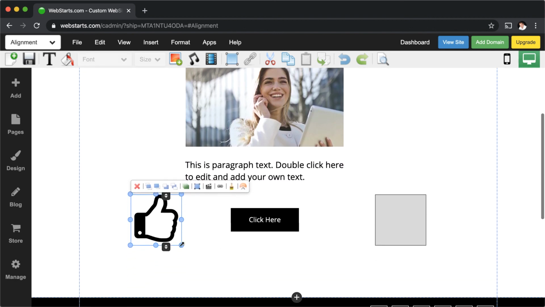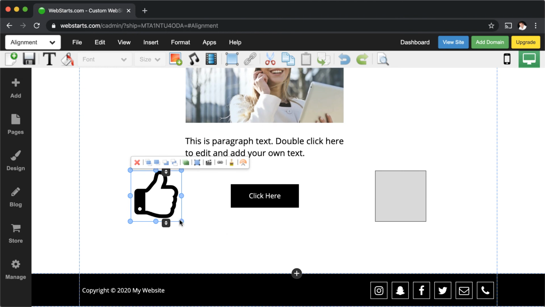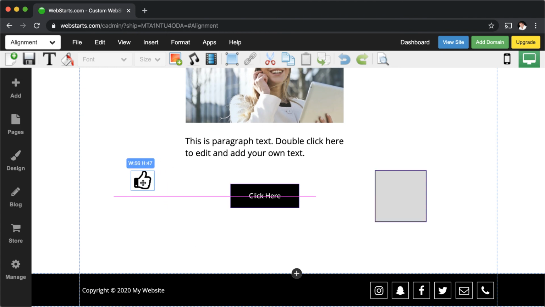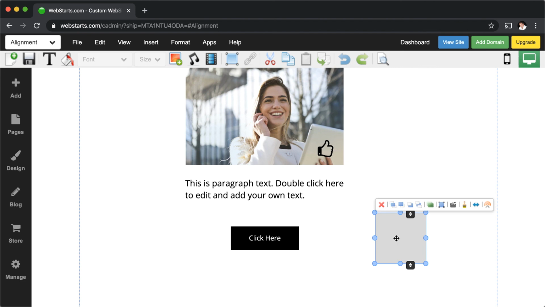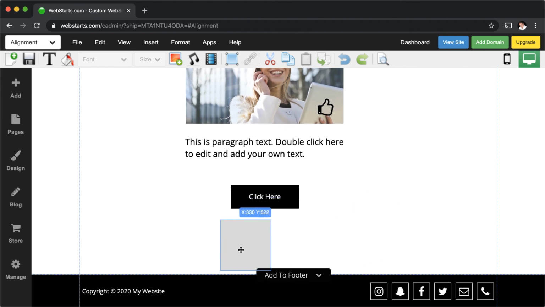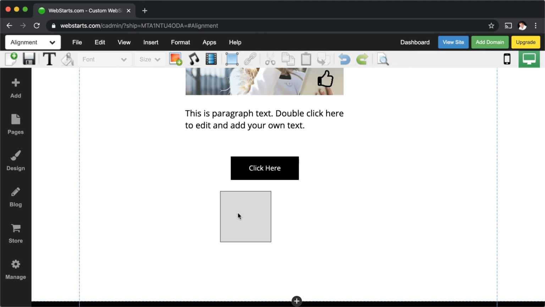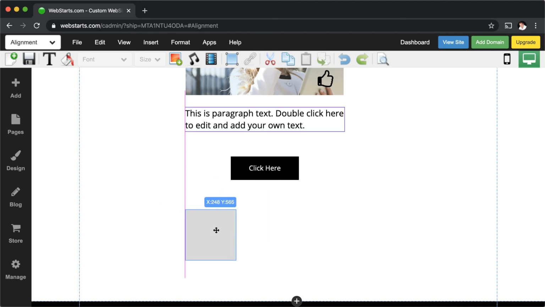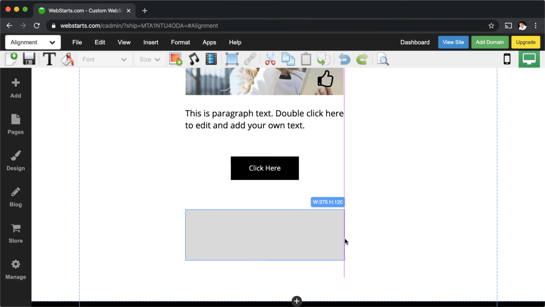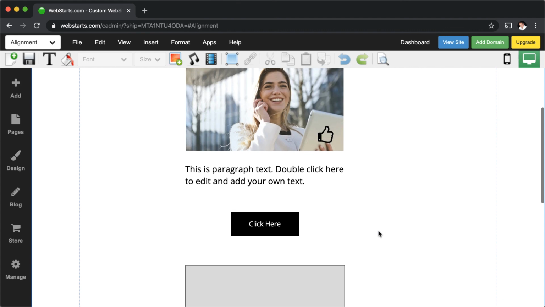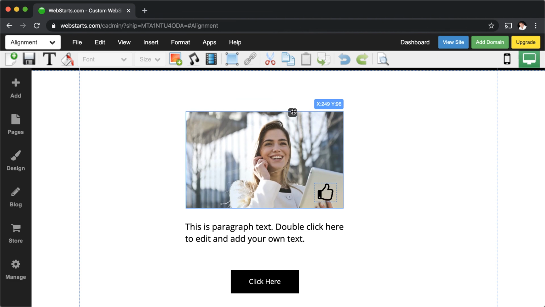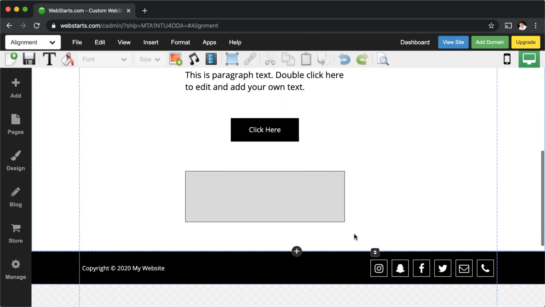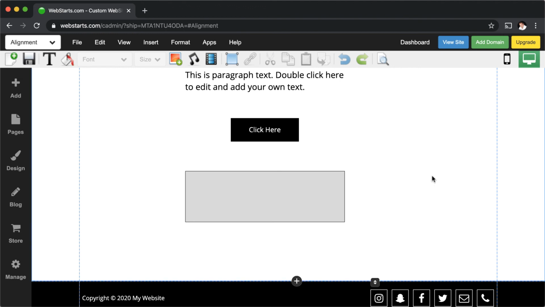Then the next thing I'm going to do is resize this little icon, and I'm going to place that over the image itself, and then I am going to use this box to create another element, but I'm going to align it up here with this image. Again, you can see that I'm using the pink guidelines to align this element so it's the same width as this section above. And then I'm also going to use this grab tool that pushes everything down the page just to create a little bit more white space or negative space on either side.